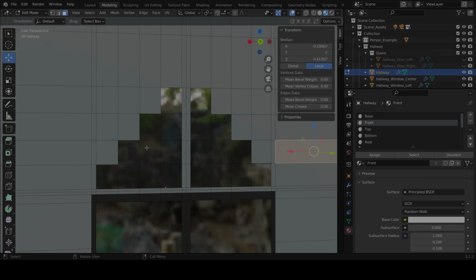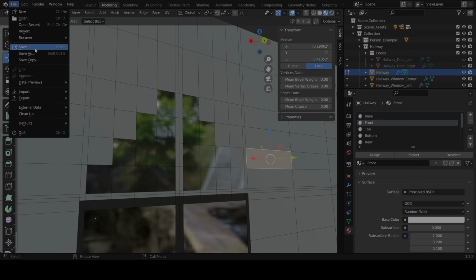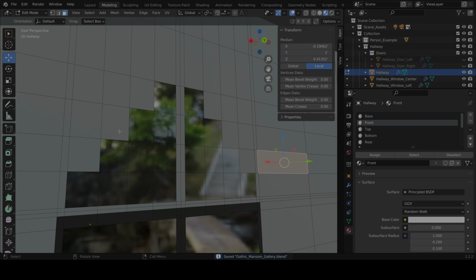But we're not going to have a boxy Minecraft looking window thing. So, how do we correct that? Well, simply by doing this sort of deal.